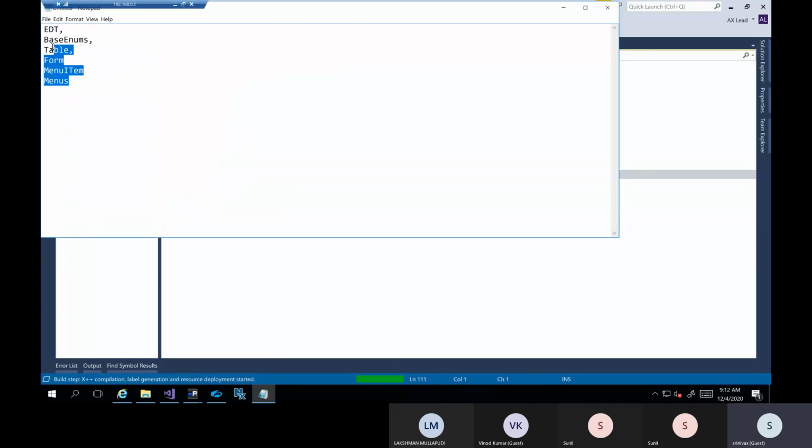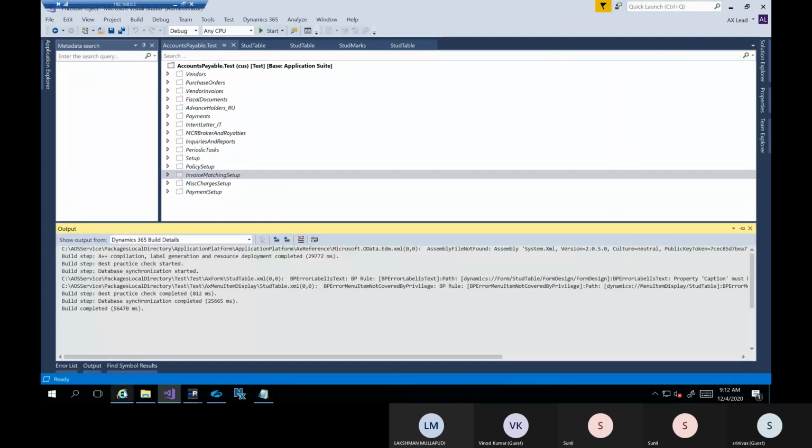Generally, a new person coming in will start by creating EDTs based on tables. Then what is the purpose? I have created a table, so I can show the data and create data at the form level. I can do operations at the form level: creating records, deleting records, modifying records. Form is nothing but something which takes the table in the form. The data will always come through the table. And finally, to open the form from the UI, we add the menu items and menus. That's it.